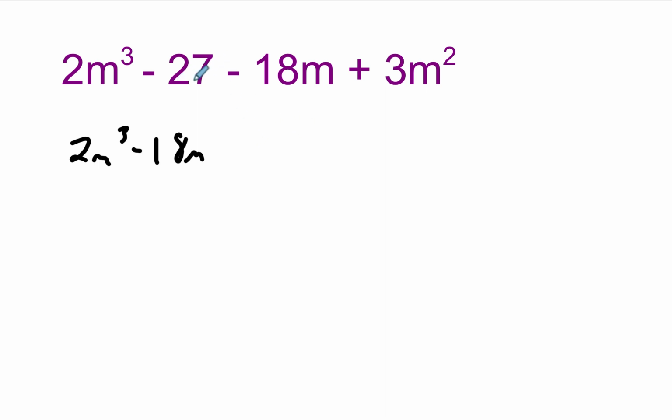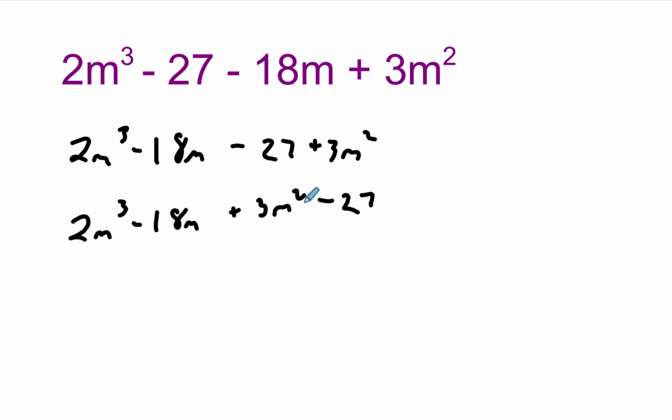And I'm going to do the same thing here. 27 and 3 have something in common. So I'm rewriting this, and I want to put this variable first. Let me rewrite it again. The reason I rewrote it is that it's not in standard form. This one right here has degree 1, and this term right here has degree 2. But when I start factoring them, they'll be written as factors in standard form, because the variable will be first and the constant will be last.